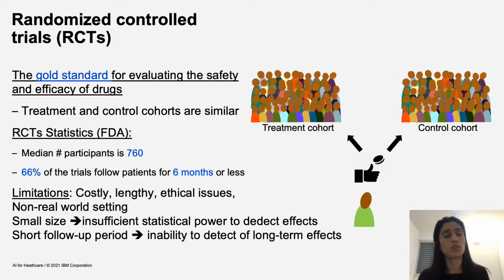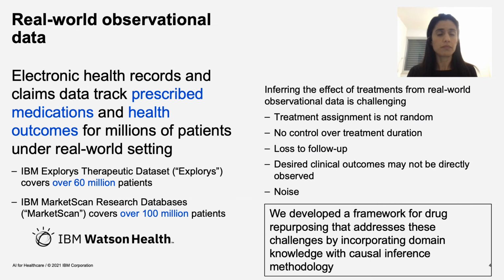So the use of randomized controlled trials is limited for several reasons. They are costly, they are lengthy, and of course there are ethical issues involved. Also, they are considered to be non-real-world settings, and in many cases they are relatively small, so there is insufficient statistical power to detect effects which could be either harmful or beneficial. Also, in most cases, the follow-up period is relatively short, which results in inability to detect long-term effects.